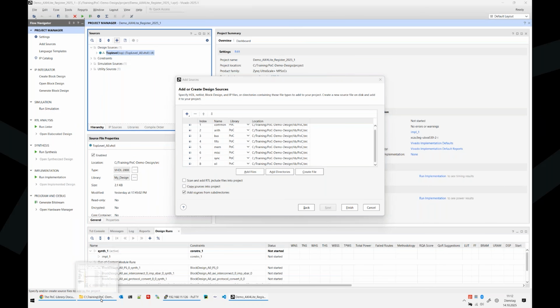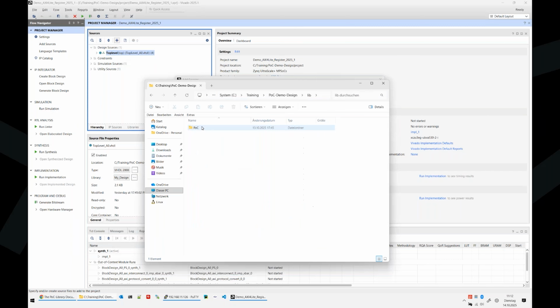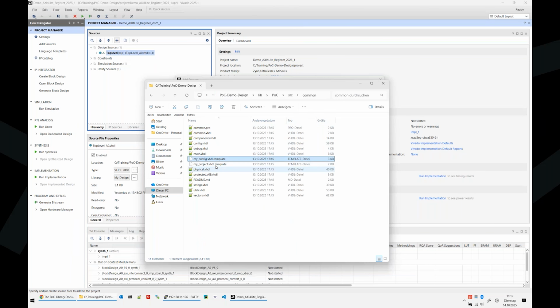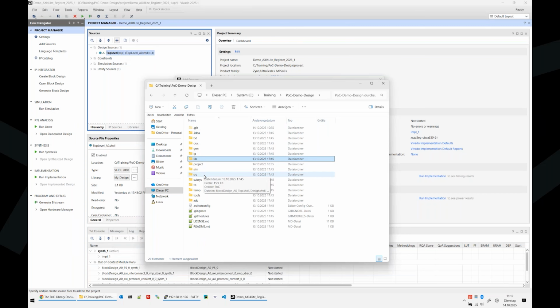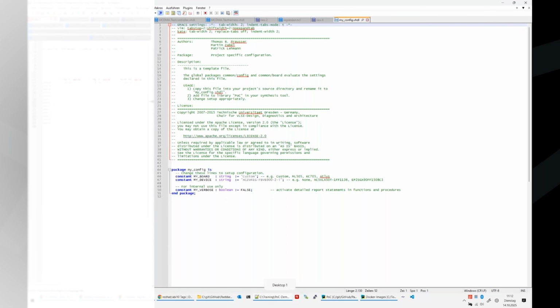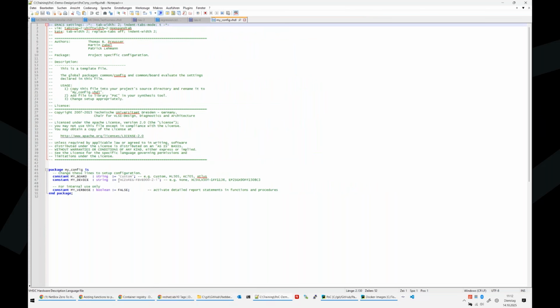So we need also two other files. When we go into the PoC-Library structure under source and common, we can find two templates. Please copy these two templates into your project directory under source and then PoC. In these files, we have the local project settings. So you need to copy them over and update them with your settings. In our case, we are setting here the device chip, the ZU3EG, and the other stuff you can leave as is.